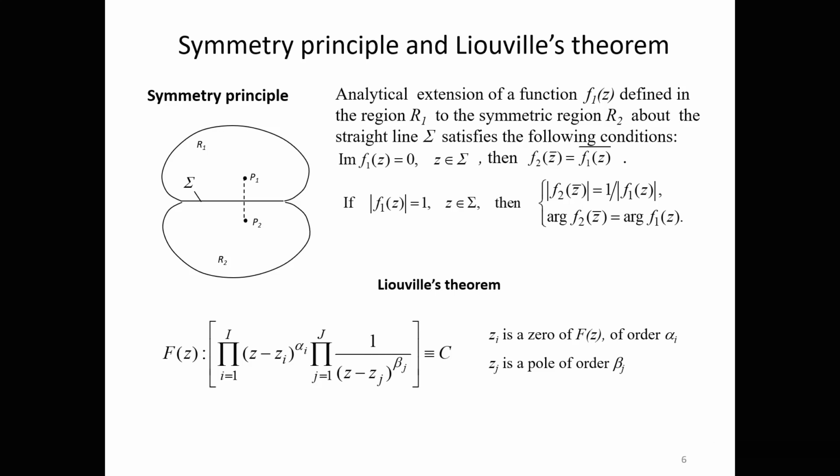the complex conjugate value. Or if we wish to prescribe on this line sigma a constant magnitude of the complex function, we need to put a singularity of inverse order. Finally, if we have n zeros and m poles of the complex function, and we know all the poles and zeros of the function, then according to the Liouville theorem, we can find the complex function as shown in this formula. Next slide, please.